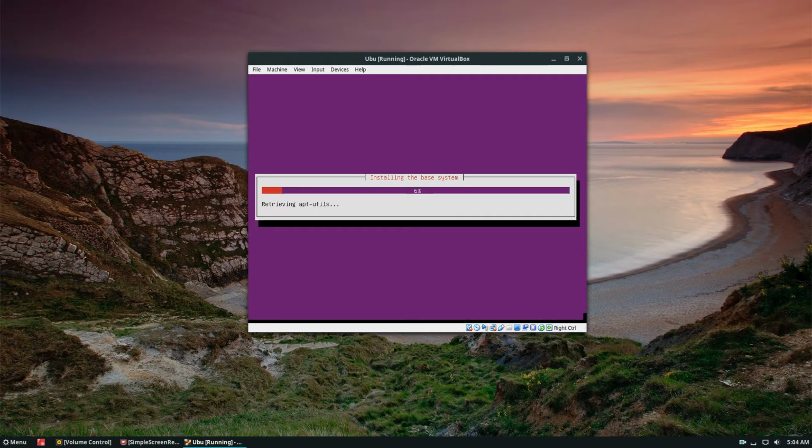It's going to grab the packages and install everything from the base system. It hasn't actually built the desktop or the release of Ubuntu yet. We're only grabbing the core components and installing the base components of what makes Ubuntu an operating system. So if we were to just do this and not pick any of the other software components, we would just be loading into a terminal. There'd be nothing there at all.